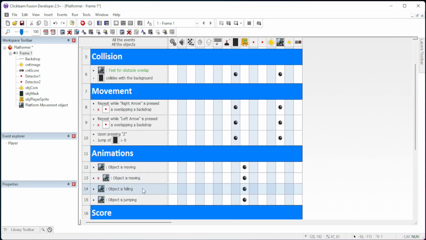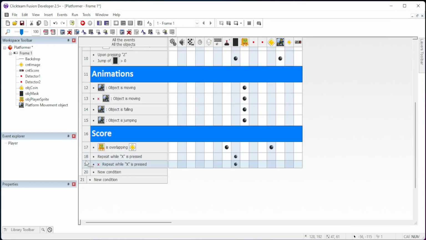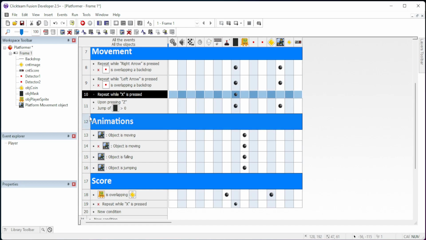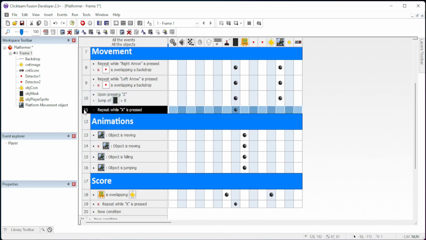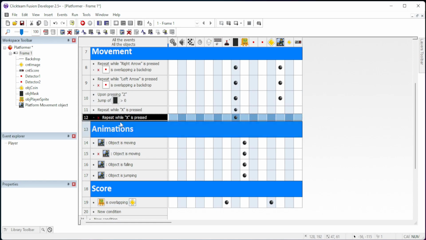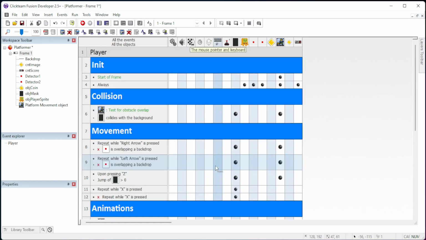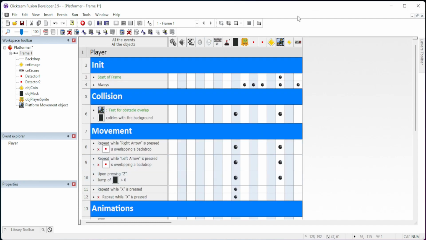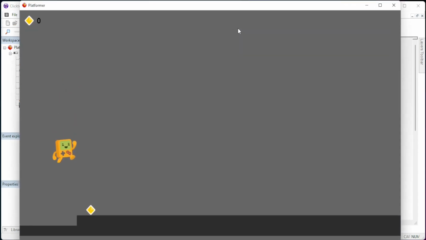Okay, so now all we have to do, let me just drag these up to our movement comment here. So I'm just going to go right here, and then, actually I'll bring it down one. And then we'll bring this one right above the animations. And okay, well, that's going to be it for this video. Now we got double jumping and sprinting.